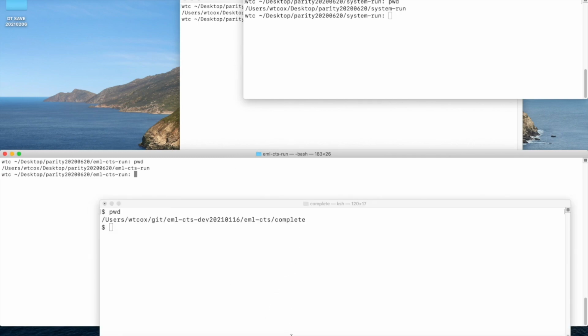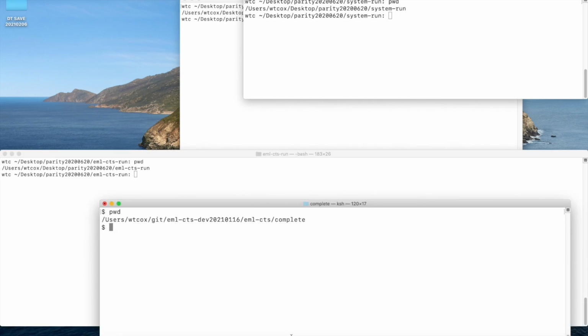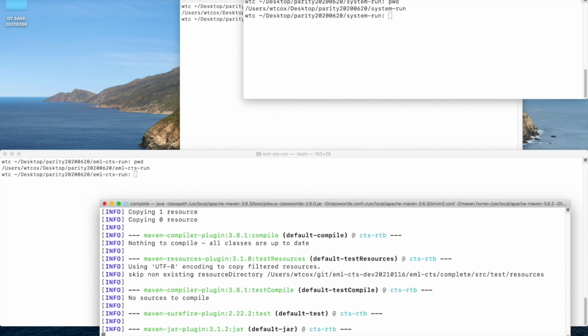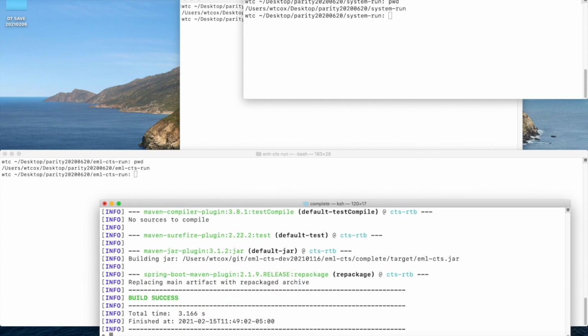Inside here, there's one odd little trick. There may be ways around this that can be done inside the Maven pom.xml file, but we have discovered that you have to run Maven package in this folder. It will do the right stuff, and that will then create the Uber jar that we've actually used up above. So I'm going to hide that.